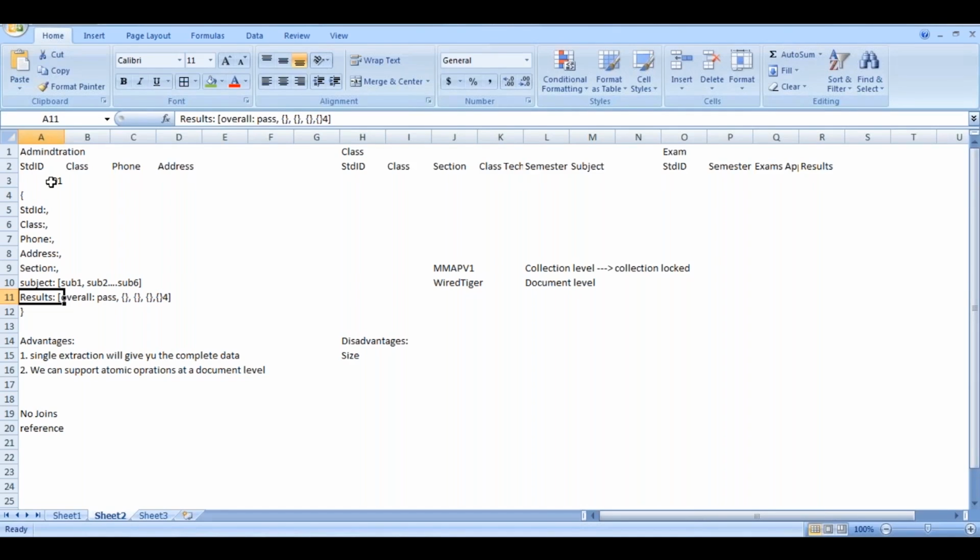Few documents may use it, few may not. When the size of the document keeps growing, I cannot meet the 16 MB criteria. When the 16 MB criteria is not met, GridFS comes into the picture and I'm not able to do the data modeling. So the main disadvantage of embedded data modeling is size. The second thing is the chance of high redundancy. What is that redundancy and how does it arise? We are going to discuss that.